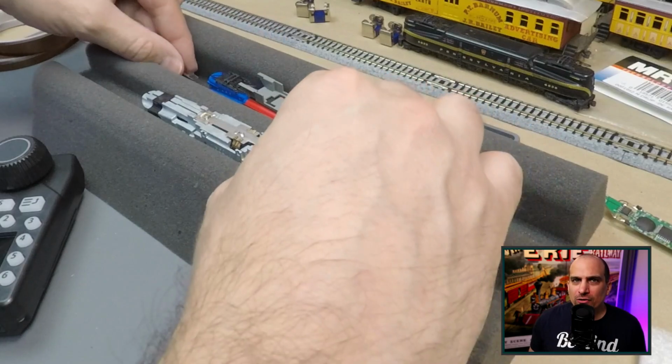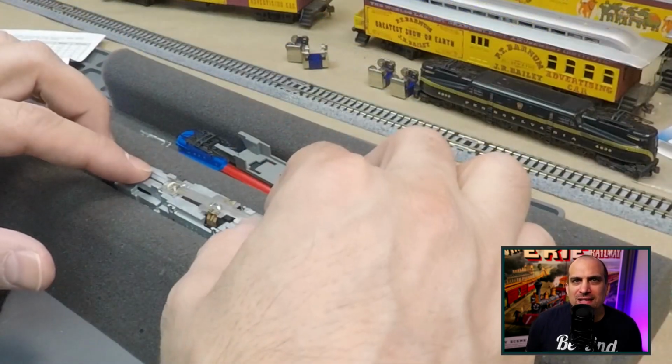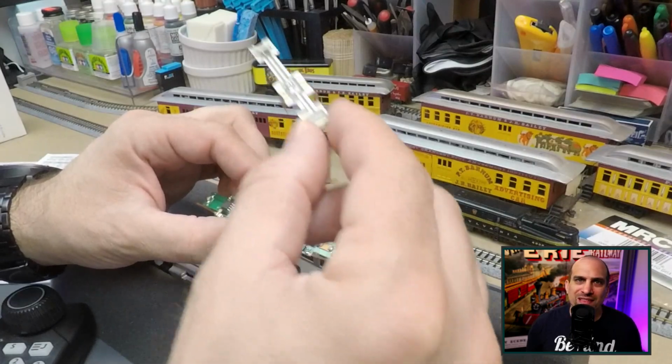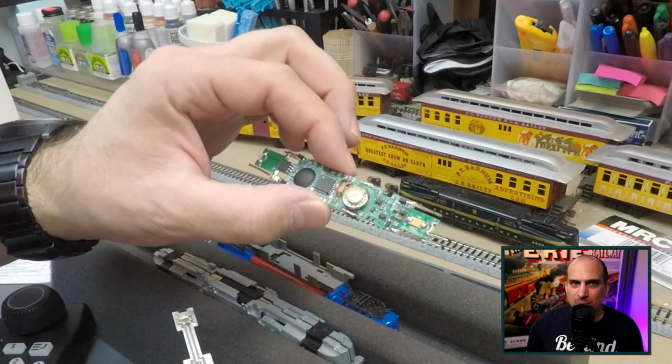After removing the shell, you need to also remove the plastic cover over the light board as well as two light pipe pieces. The existing light board slides out really easily. There's a big difference between the DC light board and the MRC sound decoder. The DCC decoder replaces the DC light board.